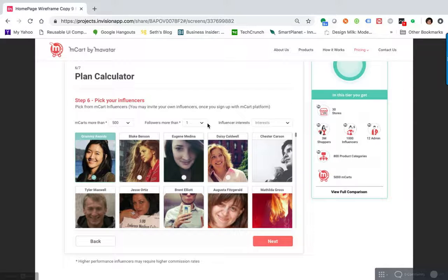Again, all of this information should exist in the database. And influencers' interest should also exist in the database. If it doesn't, don't worry. Any of these, if they don't exist in the database, you don't need to put them in here. I'm pretty sure that number of M cards does exist. And I think number of followers too, but I'm not very sure about influencers' interest. If it exists in the database, show it in the form of a lookup and let the user pick what interests they are interested in.